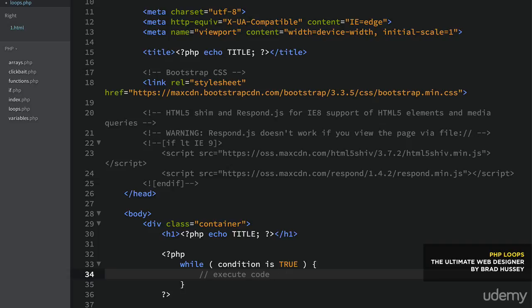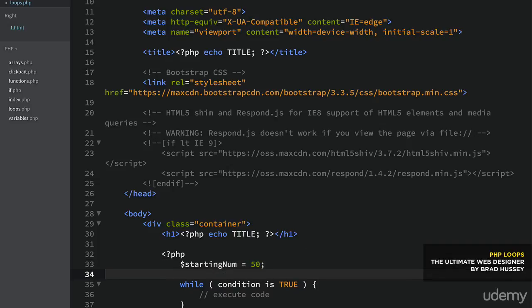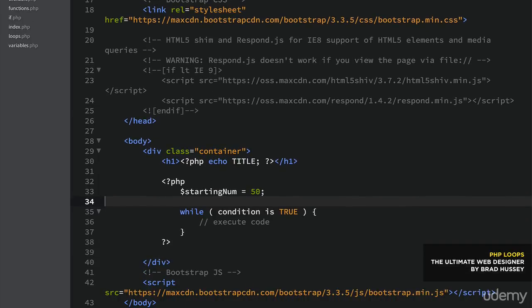So let's say you want to echo the numbers from 50 to 100. First, you need to set a variable with your starting number. So let's create a variable, and I'm going to say starting num is equal to 50. Then you need to start your while loop with a condition.